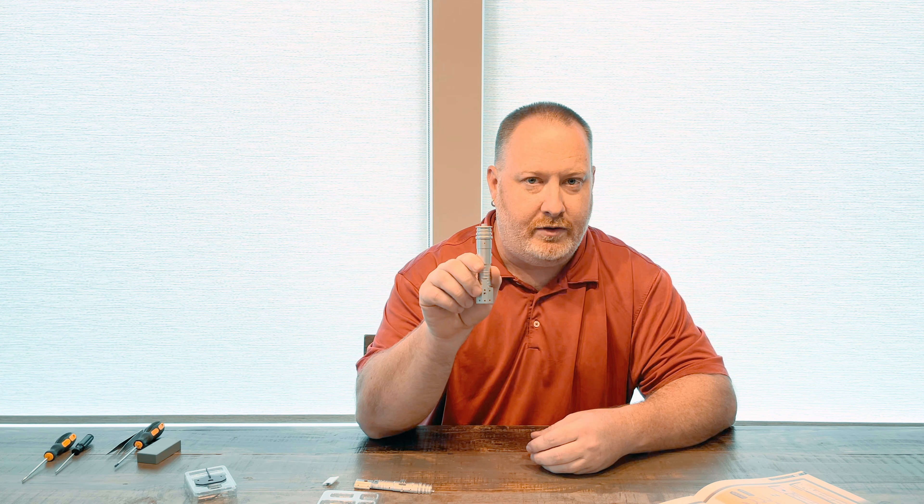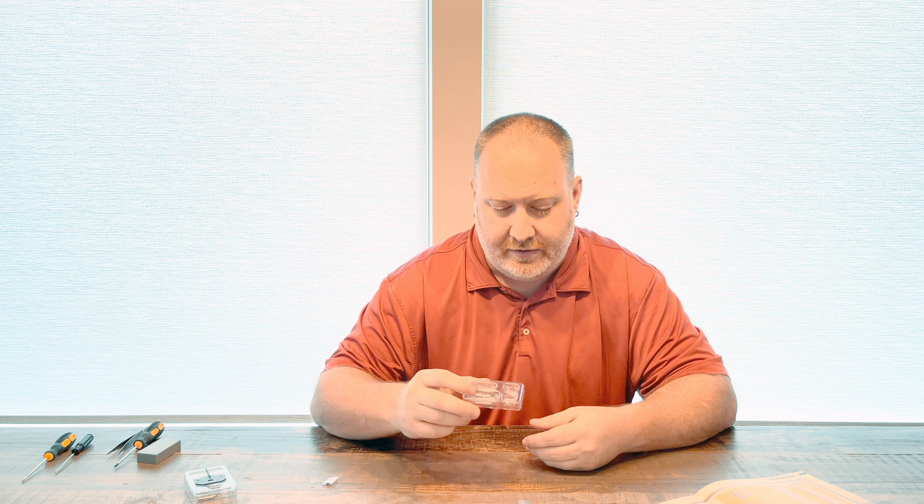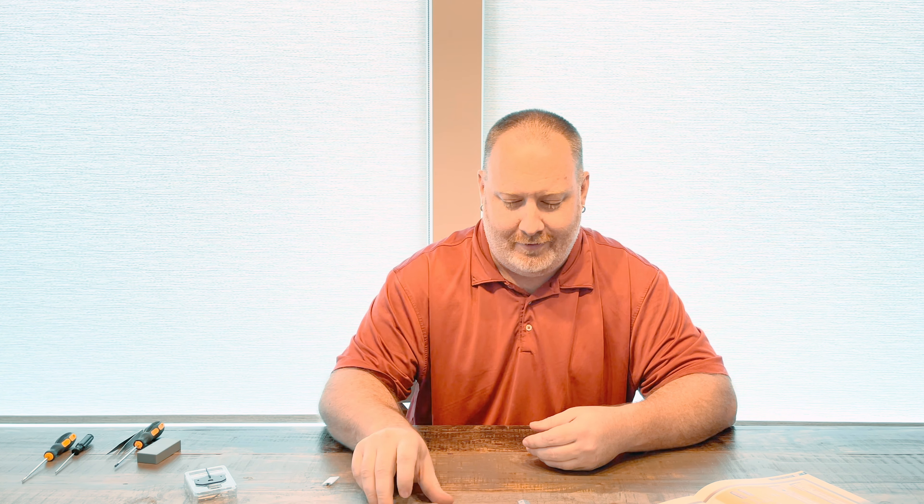So we've got the power input unit upper half, and then we've got the power input unit lower half. Then we've got 16 pieces of pipe work details, which that's the biggest pain — those pieces. But I do know the way they go now, so it may not take as long. I'm still going to time-lapse it for you guys in case it does take me a lot longer than it should. And then there are two XW01 screws.